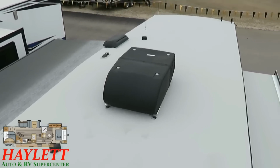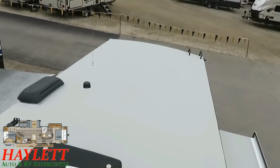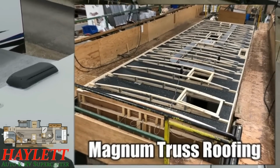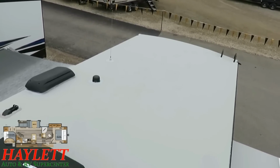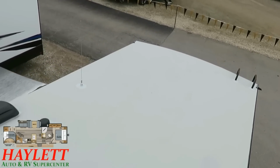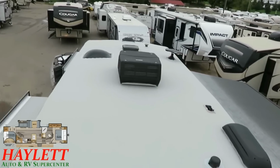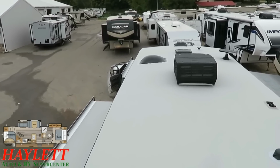Well, first of all, how about best-in-class 3/8 plywood roof decking instead of OSB? That's nice. It's also got extra thick roof trusses that are held together with larger nail plates, and I don't know if you understand what that means, but if you ever go on a factory tour, you'll see what I mean. Long story short, those are the things that help this roof hold up better, stronger, longer. Now, your sidewalls are aluminum framed, vacuum bonded, and your floor has a 2x3 aluminum stud structure with a 5/8 tongue and groove plywood floor deck, just like a North Point, just like a Pinnacle. Heavy duty floor construction on this thing.